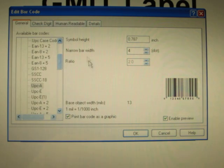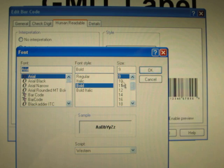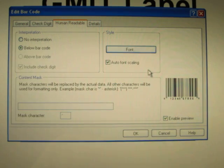If you went back to the general and clicked on this, you can come back under the human readable, and now you can select your font. So if you have a 9 in there for a size, you can actually go 8. So you can reduce it. Now keep in mind, you can always change it. That's the human readable underneath, but you have to select the print as a graphic to change that.